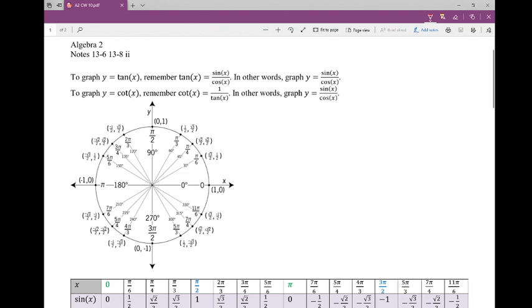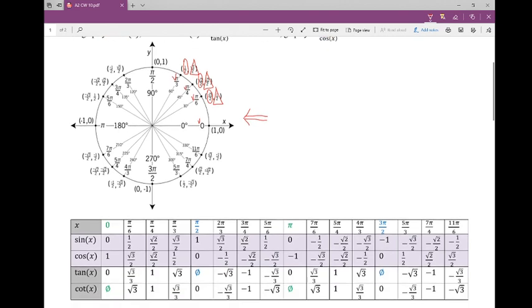We looked at the graph of tangent, which is a new trig function, but we were okay with that because tangent was defined in terms of sine and cosine, trig functions we were familiar with. So when we were graphing y equals tangent of x, we were in fact graphing y equals sine of x over cosine of x. And we can recall these values very quickly using the unit circle. At every radian measure, we could find all the x values, which represented cosine, and all the y values, which represented sine.